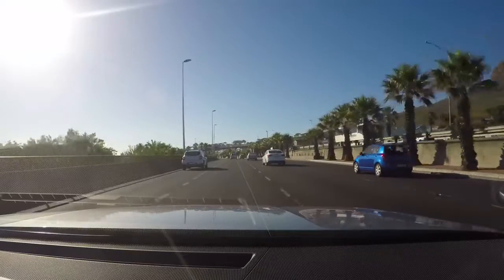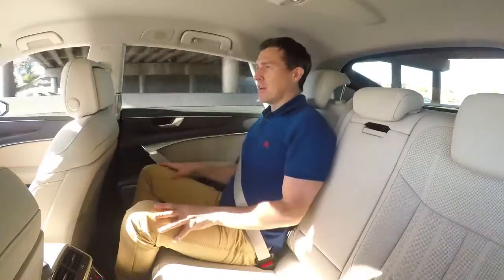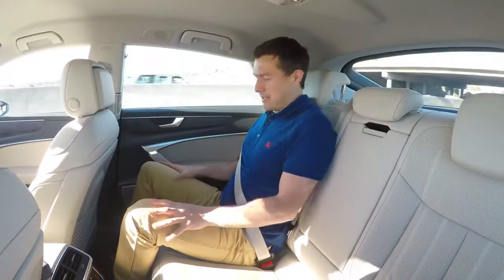And you can get 4 different types of suspension. So there's normal suspension, there's sport suspension, there is adaptive suspension, and then there's the top of the range air suspension, which is what this car has, and for the most part it's really nice. It floats along over undulations, gives the car a sophisticated feel to it.